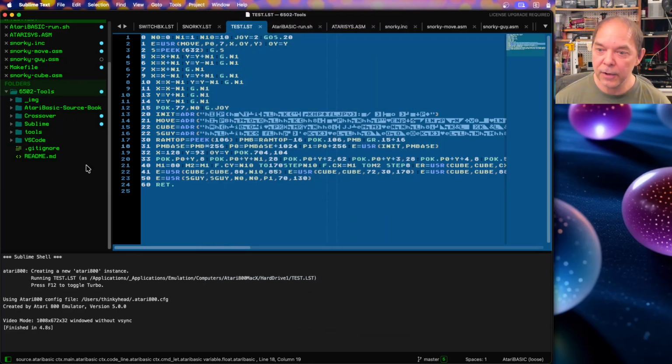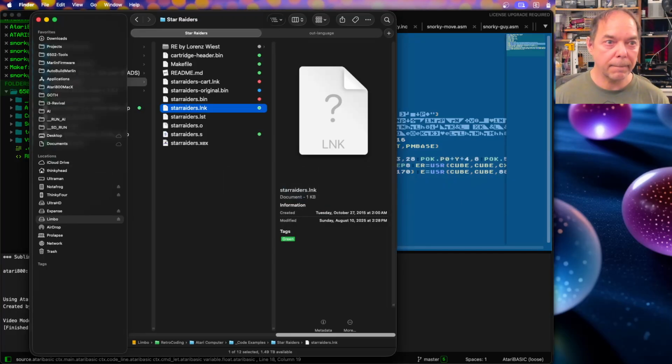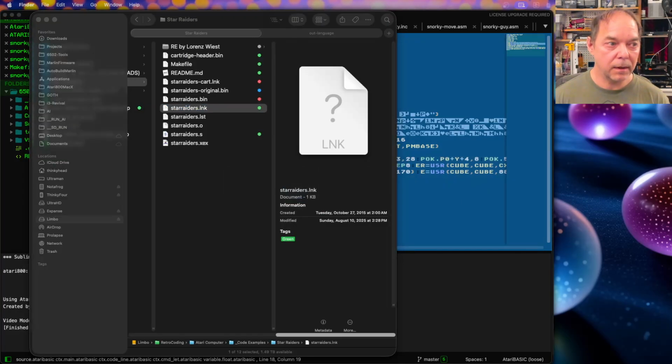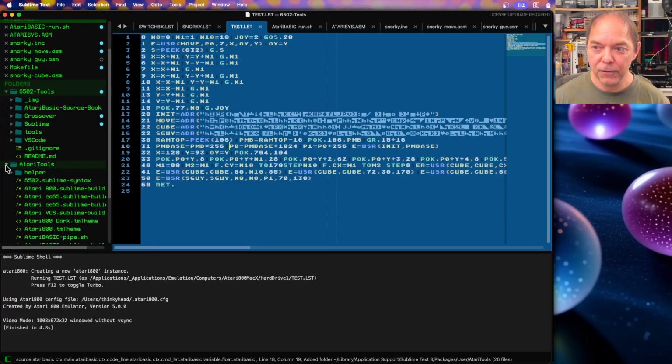Well, okay, that's fine. I just don't like navigating around when I don't have to. Application Support, Sublime Text 3, Packages, User, Atari tools. Here is the one I wanted.